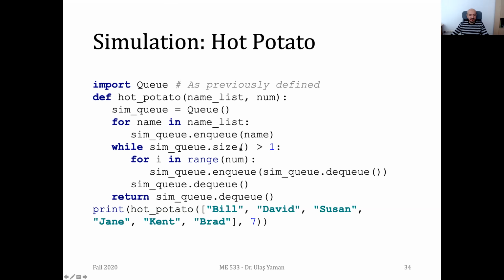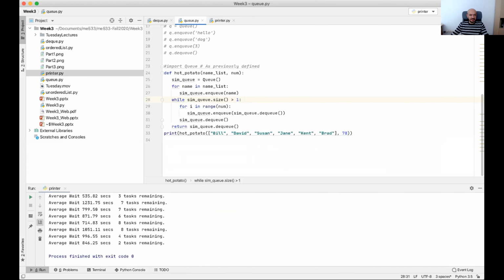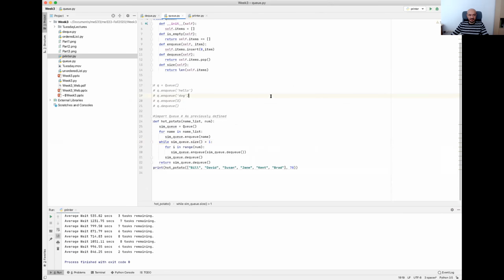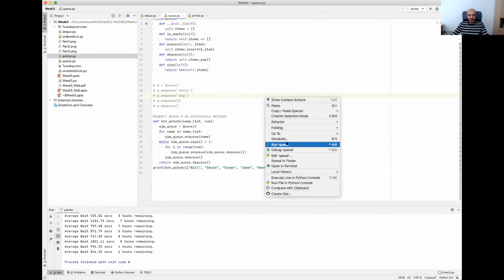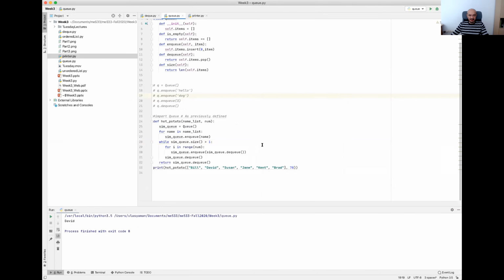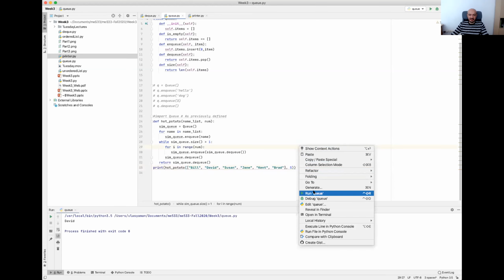So I may share the Python now here and do some simulations. Right now, as you see, we have again 6 children here. I'm running this for a single run of the game. We'll be removing and adding these names into our data structure for 7 to 8 times, but I may decrease it to, let's say, 5 and then run it once again.